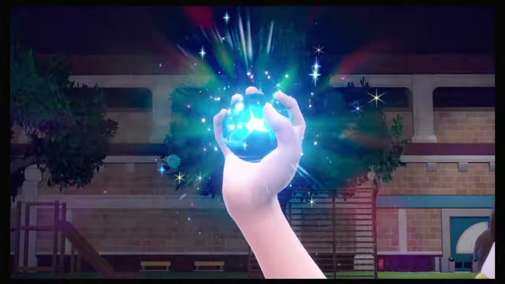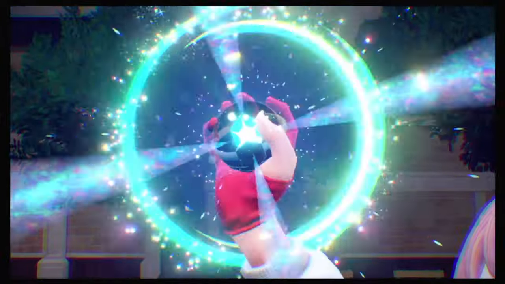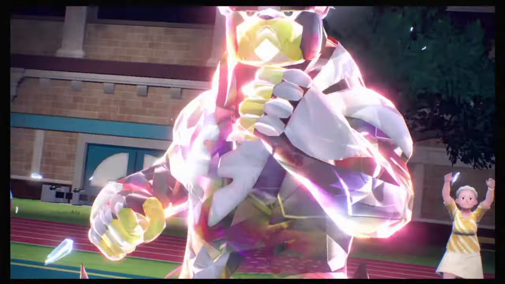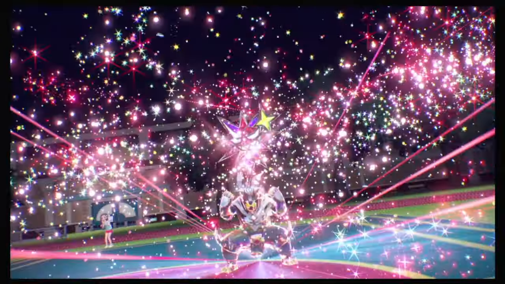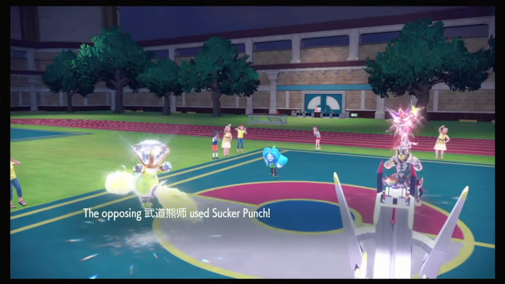Come on, Regieleki, close it out. Now it could be Sash on the Urshifu. But we've got two Mons in the back that should be able to handle that. Oh, they're going for Tera now. On the Urshifu? Into Dark. They're gonna Tera Dark Sucker Punch the Regieleki, maybe? They are.